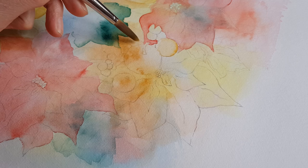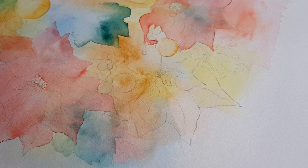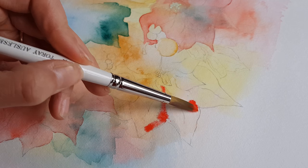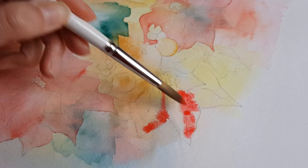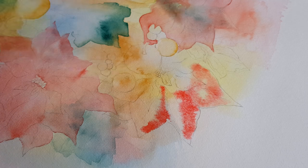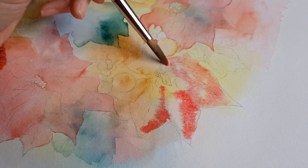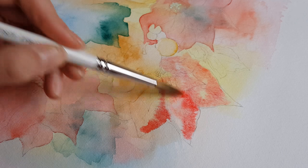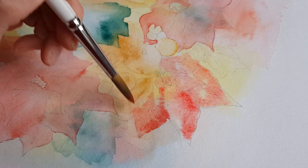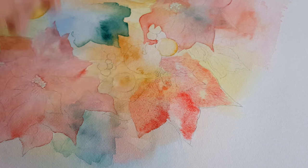Picking up a little more water for the leaves here. So, and now picking up Windsor Red. And you can use any red you want. But I try to come as close to the real leaves as possible. Now, if I want to make a perfect match, then I will have to blend different paints. But this is not a precise botanical painting. This is loose watercolor fun. So this slightly smaller brush than the previous one allows me to be much more detailed. I really, really like that.